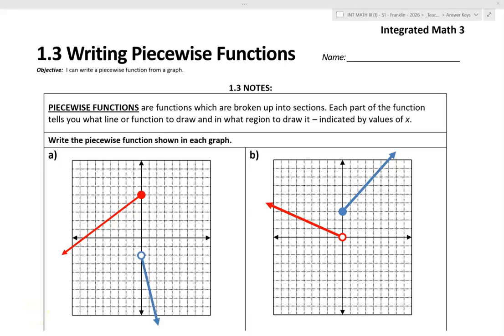Following up our previous notes where we graphed piecewise functions, in today's notes we're going to look at writing piecewise functions from an already existing graph. Just a reminder, piecewise functions are functions which are broken up into sections, and each part of the function tells you what line or function to draw and in what region to draw it. And we'll be indicating that with values of x.